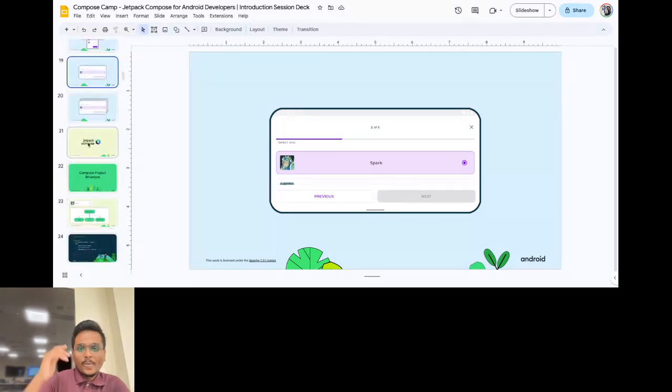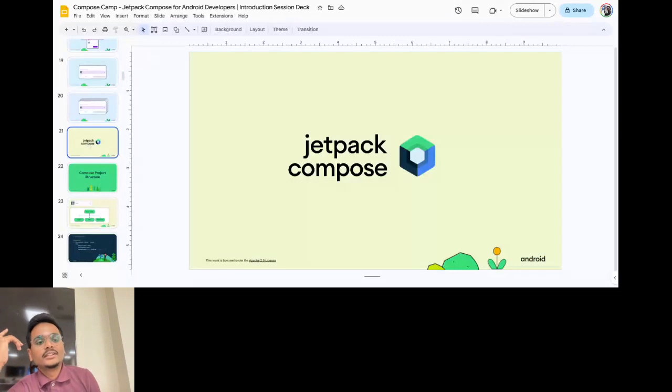All right. On the other end of the spectrum is declarative programming, which Jetpack Compose uses. Declarative programming is all about telling the program what needs to be achieved. For example, if you want to change the color of the text from white to red, all you need to do is tell the framework that you want the color set to red, and the framework takes care of it underneath.